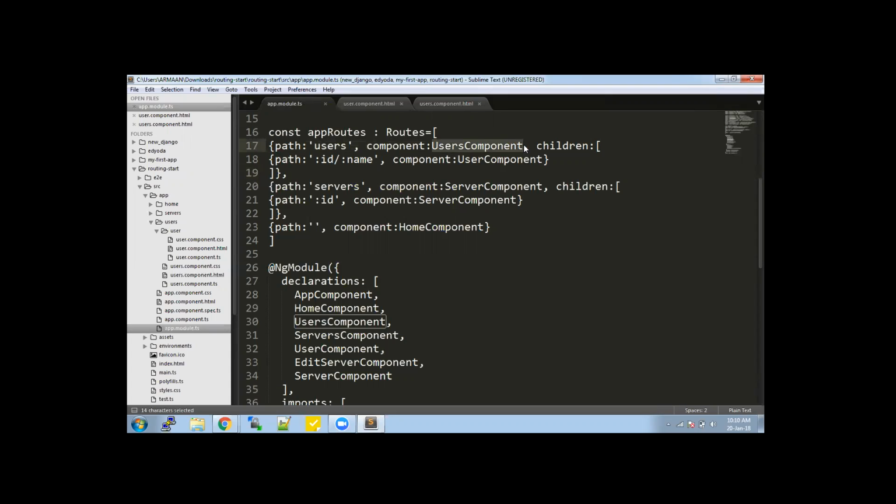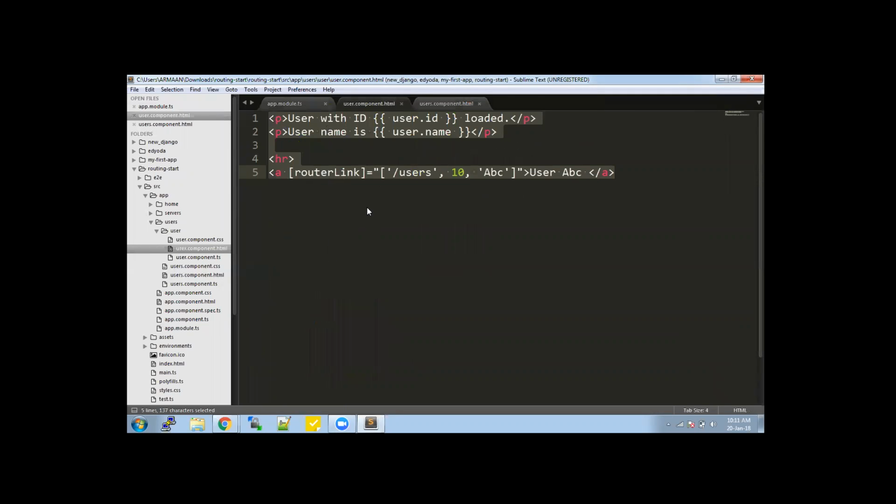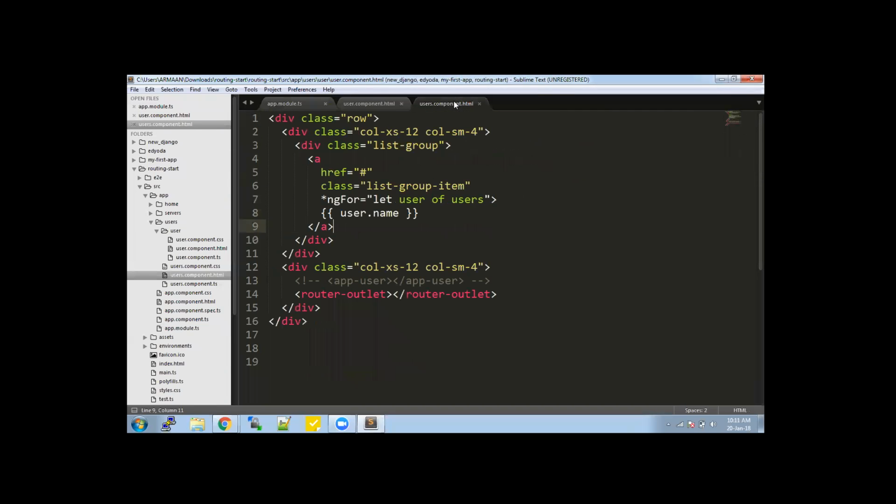Okay. Now, when we change the URL to user slash some ID slash some name, I want it to go to user component and display this code, correct? Yes. Now, where does it display this code? Where I have written router outlet in my users.component. Okay. And router outlet is nothing but the URL. No, no, no, it's a placeholder.